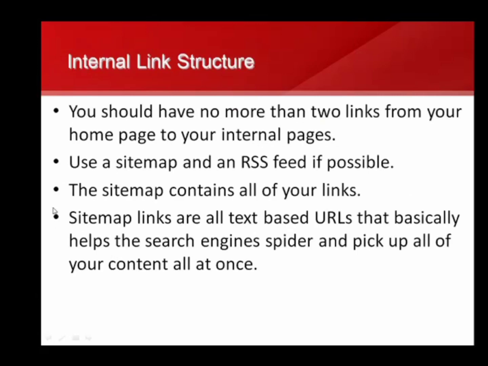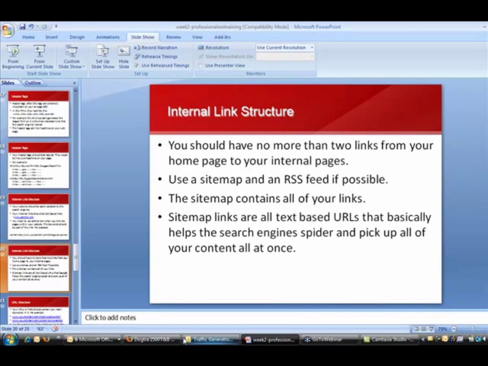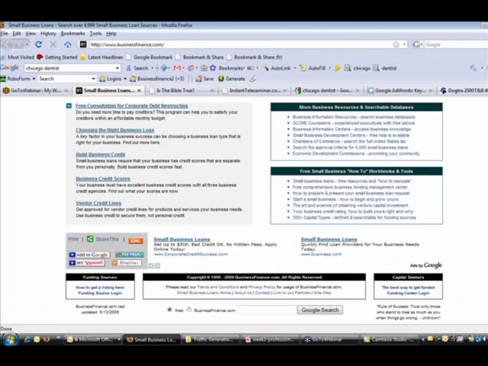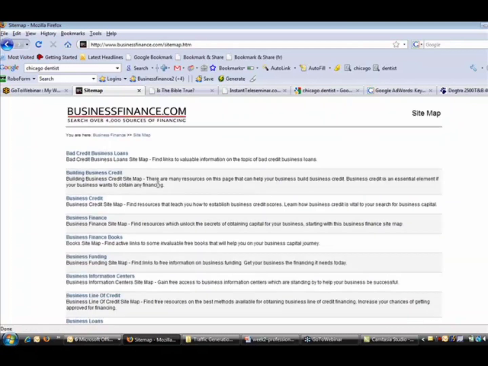The URL structure in here, let me jump off here and quickly show you an example of an actual sitemap. So let me jump right over here. Here is a site that does a great job. Notice here in the footer, if you were to click on sitemap right here, it would take you into a page that has a sitemap. It's got a link to all their different pages on their website.